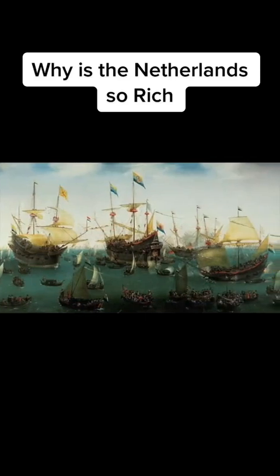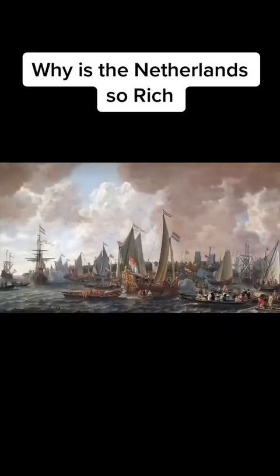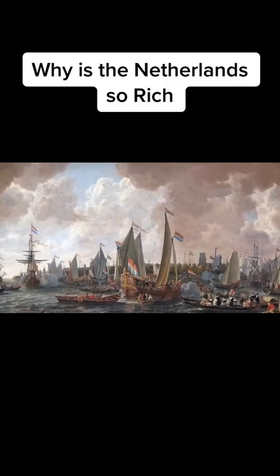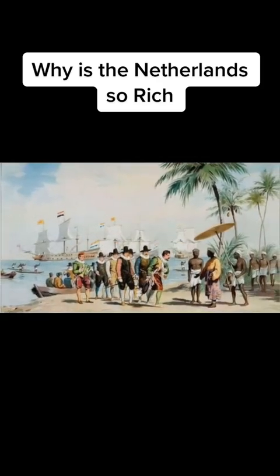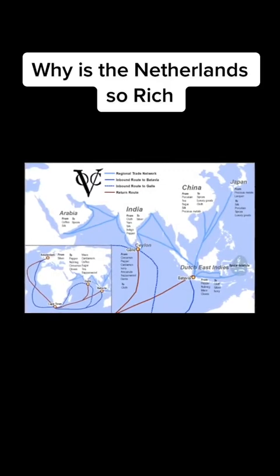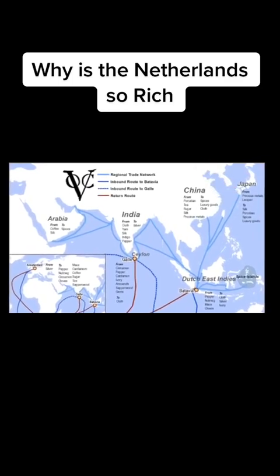It was something like the first multinational, with 150 trading ships, 50,000 employees, an army of 10,000 men, and 40 warships. It was like another state within the Netherlands. It had monopoly privileges and was sometimes granted colonizing functions on other continents. But the most important achievement was that the Dutch East India Company obtained a monopoly on trade with Japan, and in turn, through Japan, managed to trade indirectly with China.